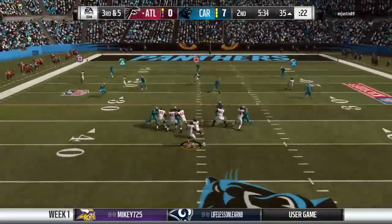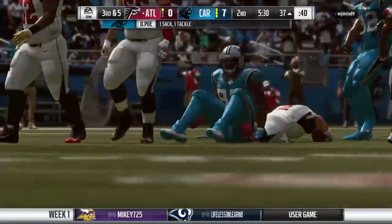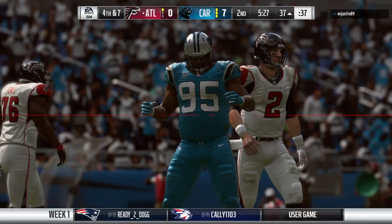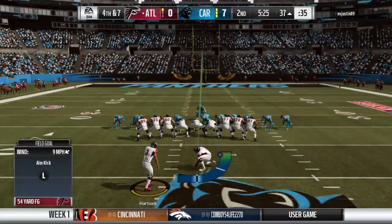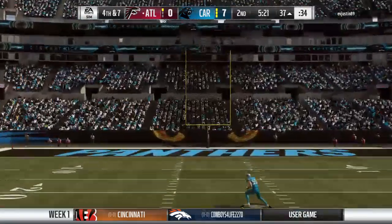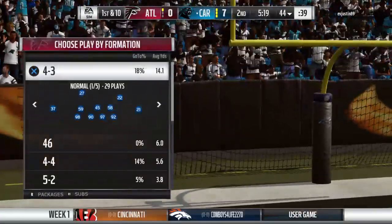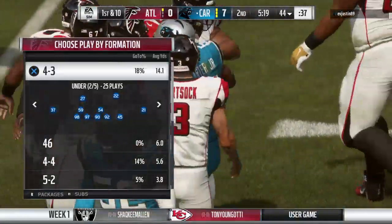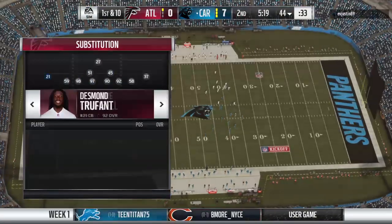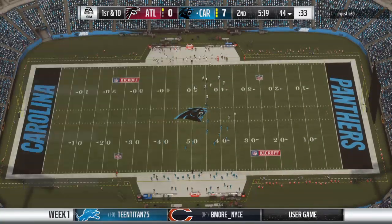A fake to Freeman. Now it's Ryan. Fighting him off. And he's going to have to eat this one as down he goes. Dontari Poe. Able to drop him for a loss of 2, and that'll bring up 4th down. And this is off target to the left. Didn't get there anyway. It's no good, and this score will stay right where it is. Well, this winds up an empty possession. Everything looked okay. He just never got the ball on target. And knowing him, he'll be disappointed with that effort.